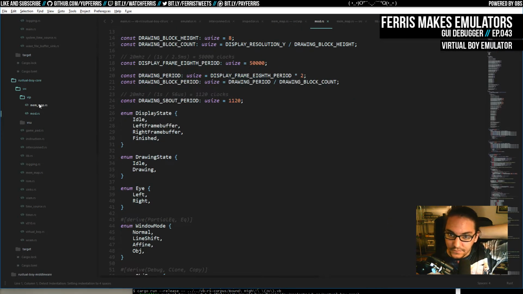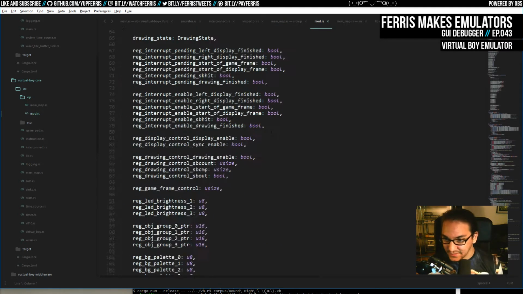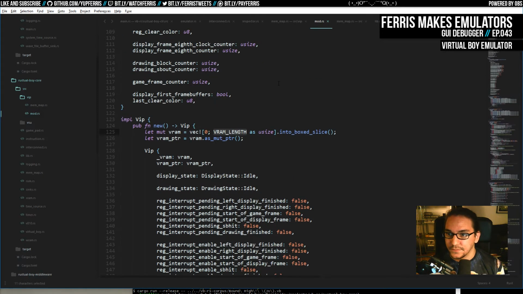Don't recall. Actually, I'll just check how the memory's mapped, because that's the easiest way. Okay, so I actually mapped the entire length, which means it's that big. Nice.